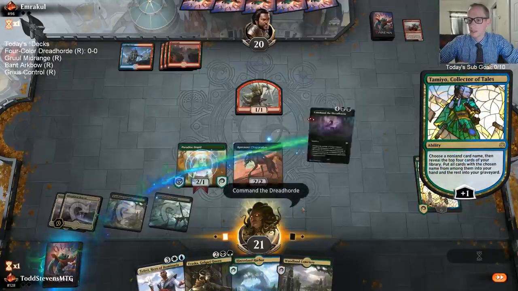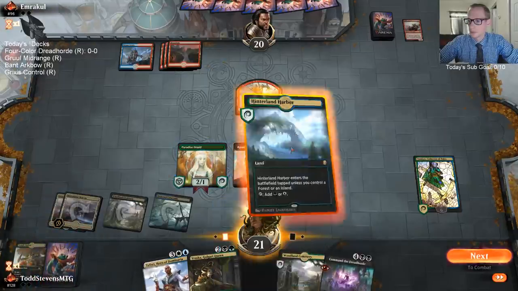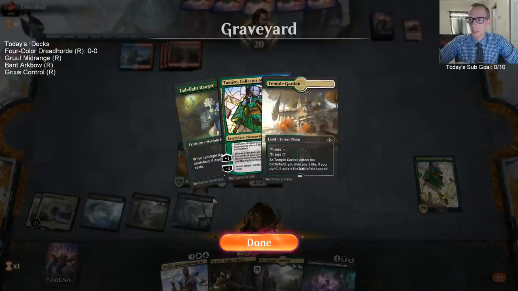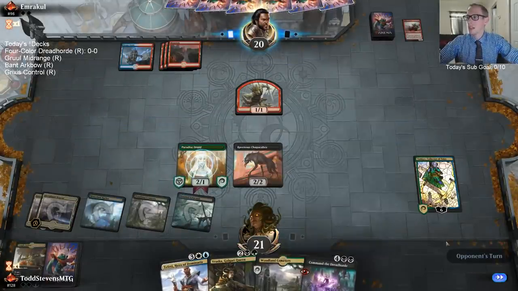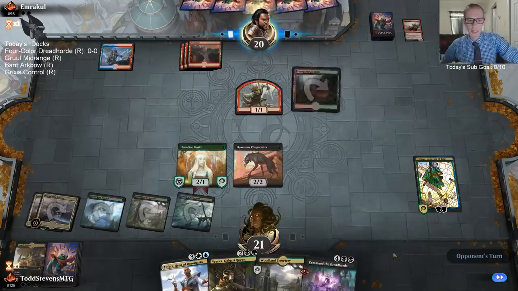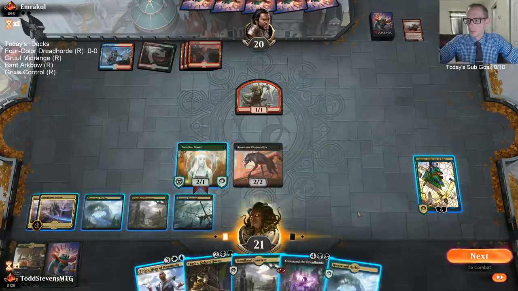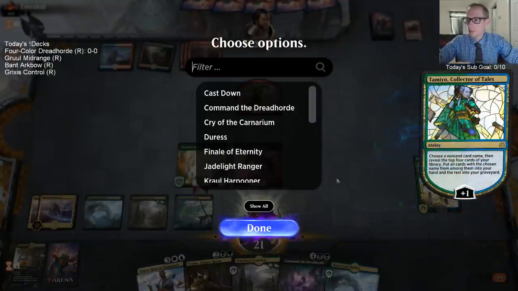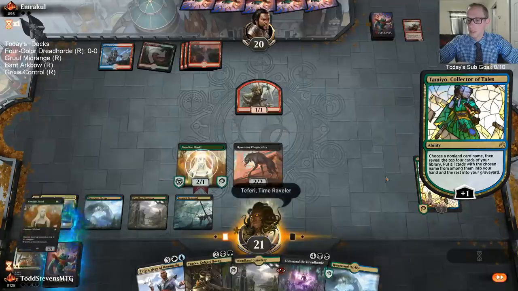Just look for command. Alright, I got a command. Got another Tameo and a Jade Light Ranger over here. So yeah, they are full art with that stained glass window. Let me aid your research. We'll look for a little Teferi now.